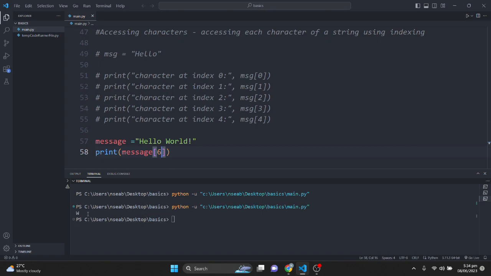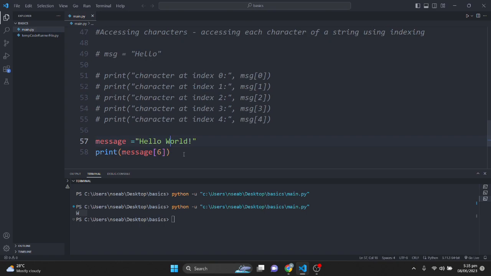Now notice that we have W returned to us here, and that's because considering this string, W here is at the 6th index. So it is very important to note that while working with strings and you're trying to access characters, the space or spaces within those strings count.